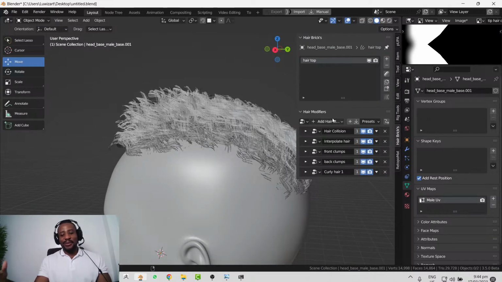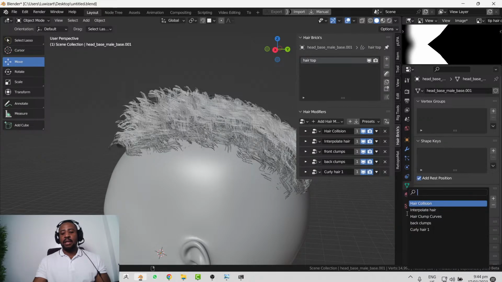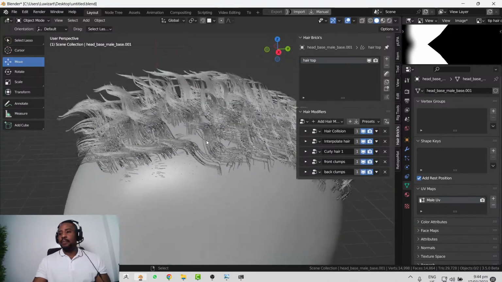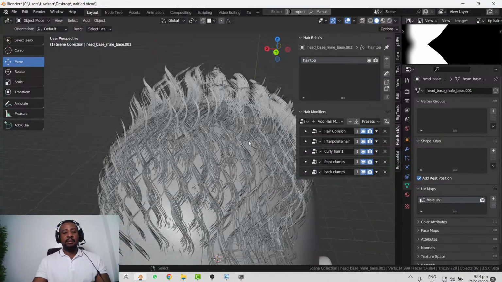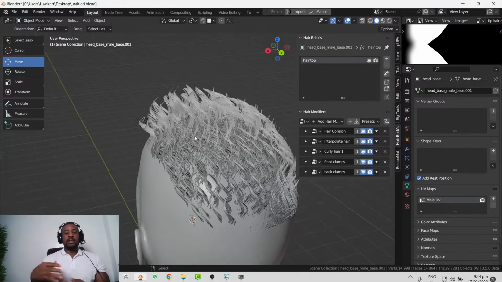And this is another cool new feature with this update. You can do move. We want to move it after the interpolate, so move below, then you can select hair clump, before the interpolated, and there you get it. It moves and adjusts, and of course the effects, since it's layer based, kind of influence each other.